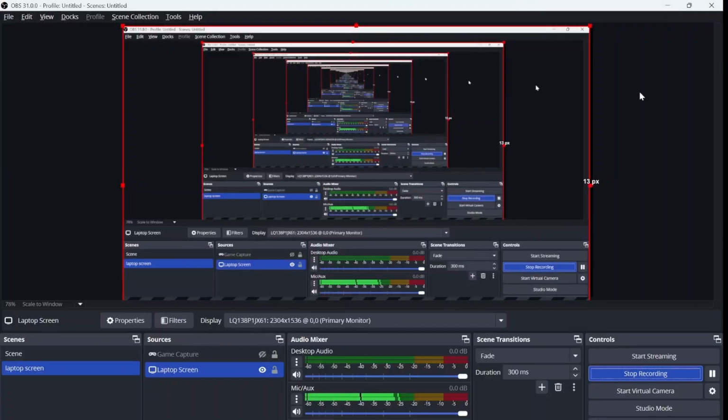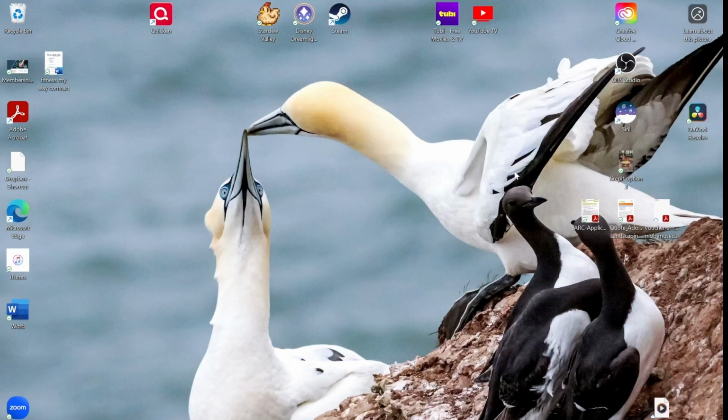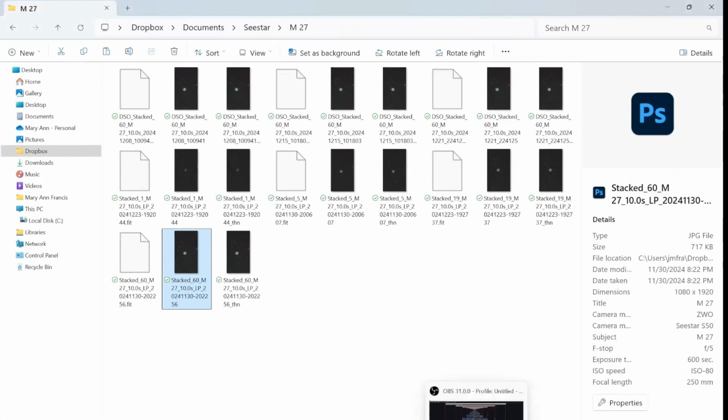So today's lesson, we're going to learn about Photoshop and layers. And the reason I want to do that is because I want to find out the differences between the auto tone and the auto contrast features in Photoshop and see if I can figure out how to see a difference.